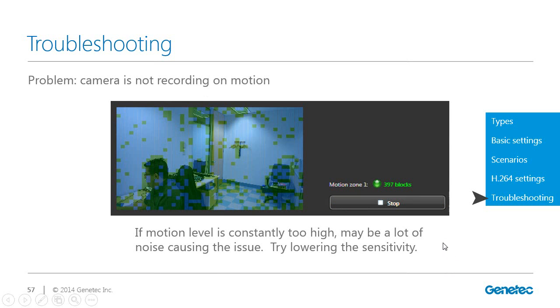Now another thing you might see, if we remember our motion graphs that we saw before, is that the motion level may constantly be too high. So there might be a lot of noise, like we saw in this image here. There's noise everywhere. We haven't tweaked the sensitivity yet, obviously, in this case. That's causing problems where the motion level is constantly above the motion on threshold, and we're not getting that motion on event. The camera will record if we get the motion on event, but it's never passing that threshold, so it's never actually sending the event. So in this case, of course, we want to try to lower the sensitivity, get rid of the noise, and get the thresholds within the appropriate values.